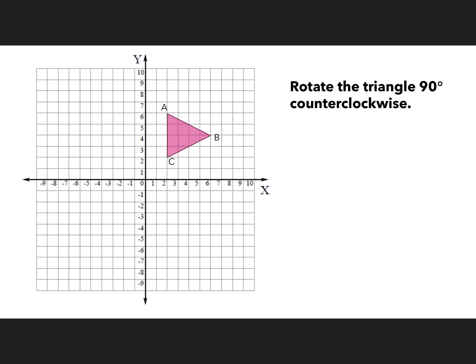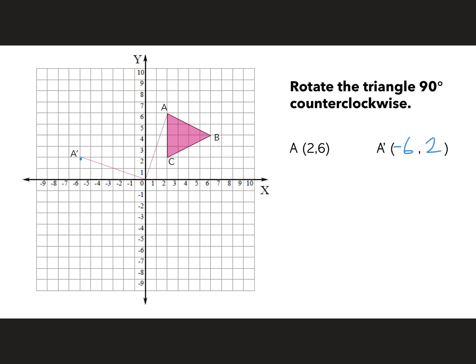This time, let's go the opposite direction, 90 degrees counterclockwise. So what direction is that? That's this direction. And because it's 90 degrees, it's just going to go into the next quadrant right beside it. To show you the movement, I'm going to again show you these lines that go from point A to the origin and then back out to the new A, making a 90-degree angle. And so the new A is going to be at, it looks like -6, 2.